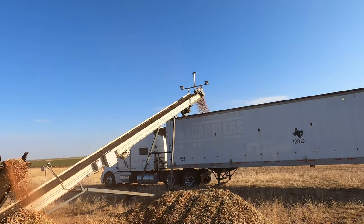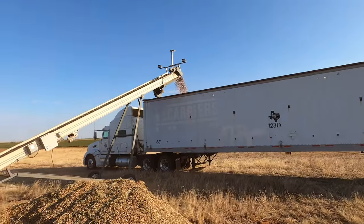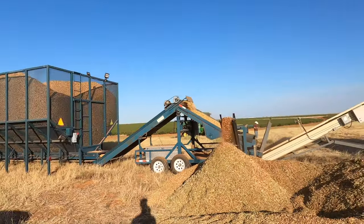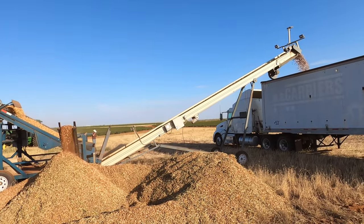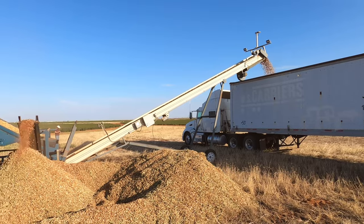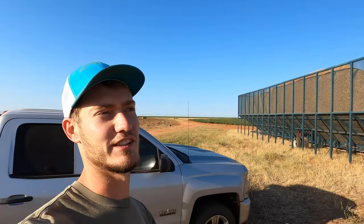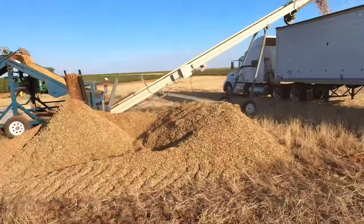And then we just have it going from the shaker back up to a conveyor to load the semi trucks. Basically everyone in this area, if they can, usually runs a similar setup to this. It's really nice and handy. A lot of people love it. I love it. We personally have it set up to where I've had semi-truck drivers tell us that with the setup that we have, we load up the fastest out of all of them. I guess something about the conveyor, it just works really fast.